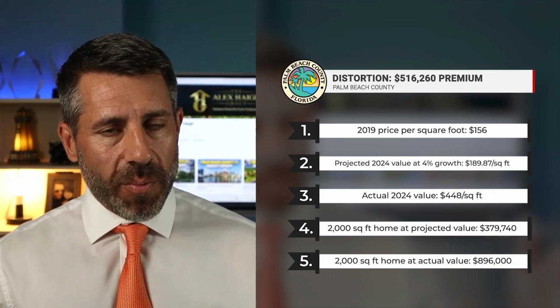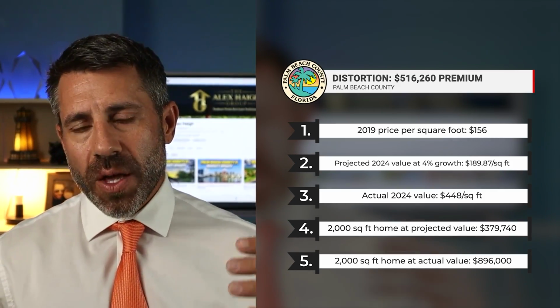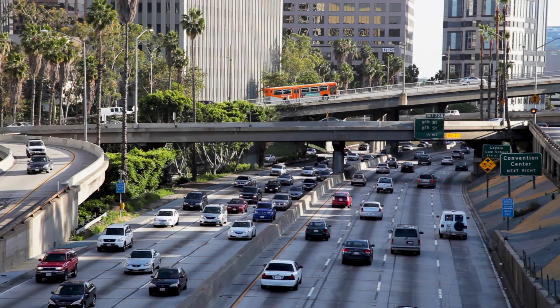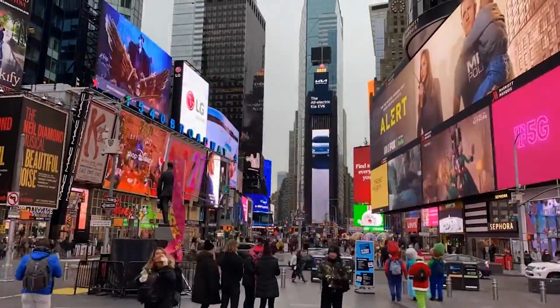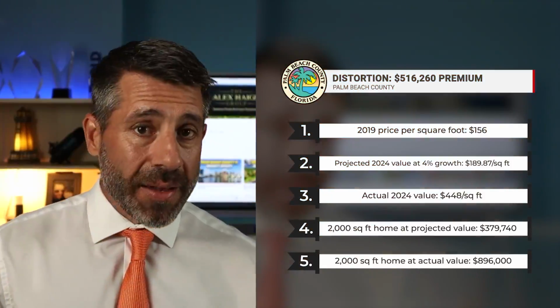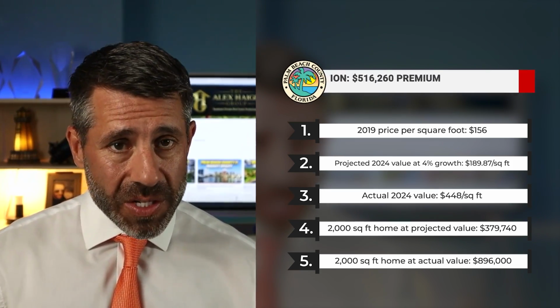Now, why is Palm Beach County more than St. Lucie, Indian River, and Martin? My theory is that you have a lot of people moving from California and especially New York, because we're getting a financial hub that's happening down there in Boca. But again, that's a big distortion of $516,000.